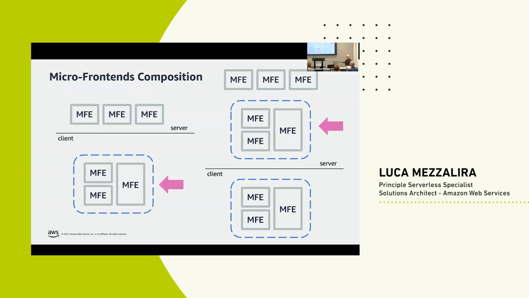Then the second part is composition. Usually, micro-frontends could be composed on the client or server side. Composition means basically I have one or multiple micro-frontends and someone has to load them. That was a classic thing. If you think about Java portlets, it was the same thing in the past, but it was not intentional. So it was very scattered. We weren't thinking about how we want to structure that, but the idea is the same.